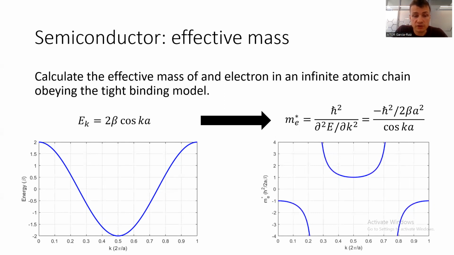This exercise is actually not very hard, but it allows me to speak about what normally happens within a band when we change from an electron-like behavior or electron-like particles to hole-like particles with negative mass. Because the second derivative of the dispersion is normally continuous. And when going from positive to negative, you have to hit 0. At that precise point, the effective mass diverges. And this can be tracked in an experiment.